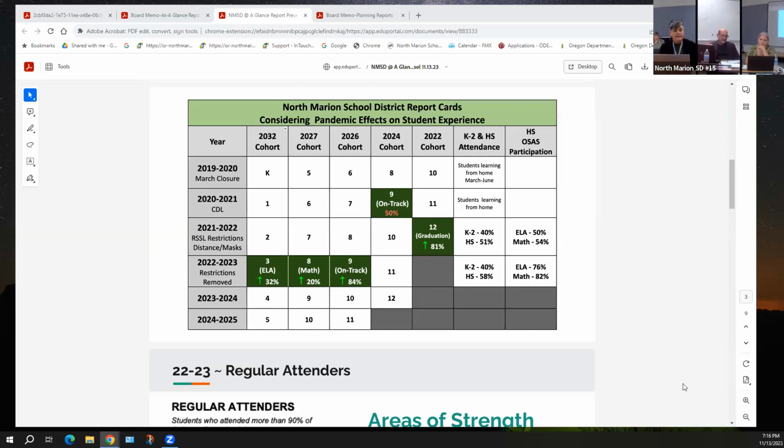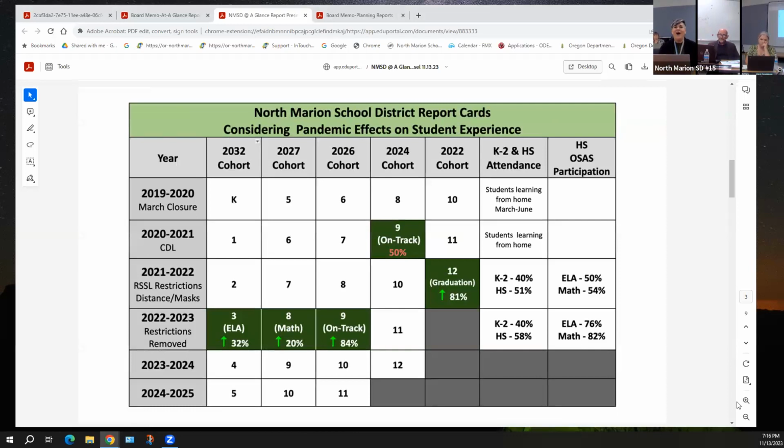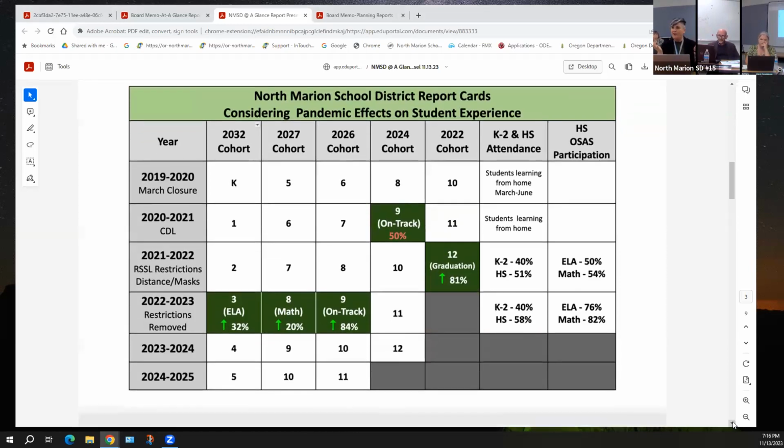We're going to talk about the district report card tonight. Unlike other districts, the district report card for us is a really good tool to use because there's really only one school at each level, including the fact that we have two elementary schools, but we only start counting the data at third grade. So they use the same exact data, except for things like attendance.